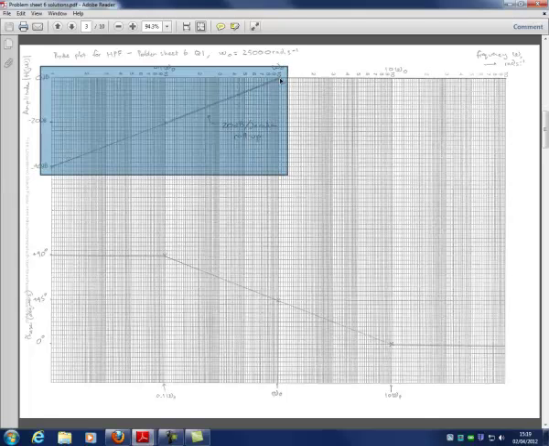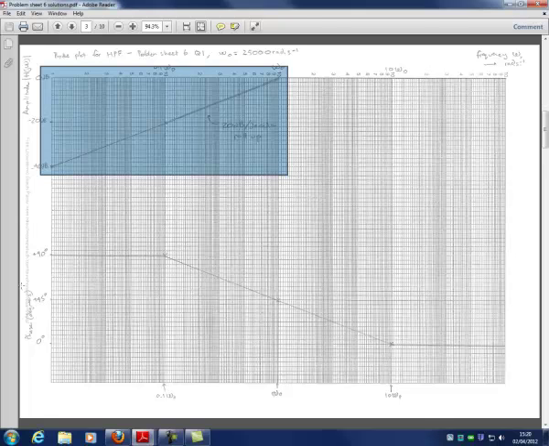So you start at omega naught, and by 0.1 omega naught you need to be down 20 dB. So that's what you do. And then the next decade you need to be down another 20 dB, which is all I've drawn here. So I drew 2 points and I joined them together. And what this means is that at low frequencies this is attenuated, and the lower the frequency, the more attenuated it's going to be. That's all that this is showing.